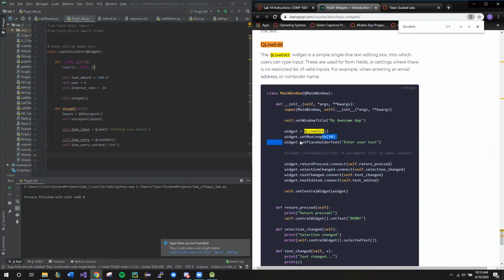You can also set placeholder text. So for example, this would just give a prompt. You can imagine in a lot of different websites that you might use, it'll tell you to put email or password inside certain areas, but as soon as you click on it, then that placeholder text disappears. So that's kind of what that idea is. And the setText will actually just set an initial value for it, okay?